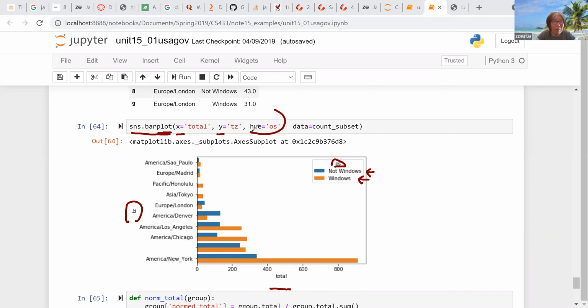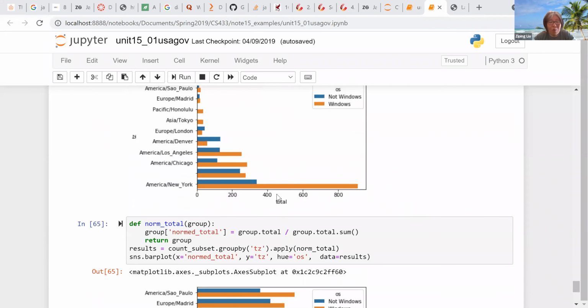In Seaborn, you use hue. If you provide some value for this argument, it differentiates between these two groups also. And this is the data source.